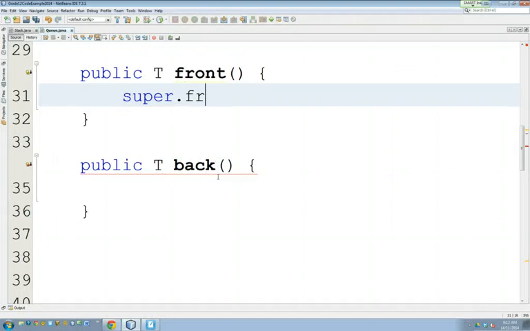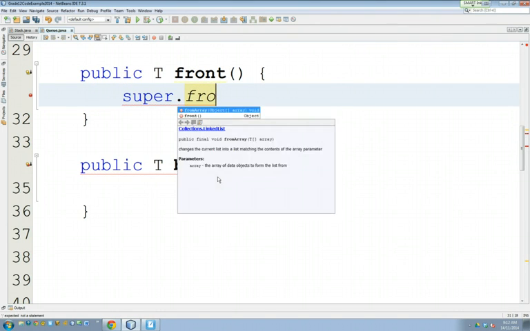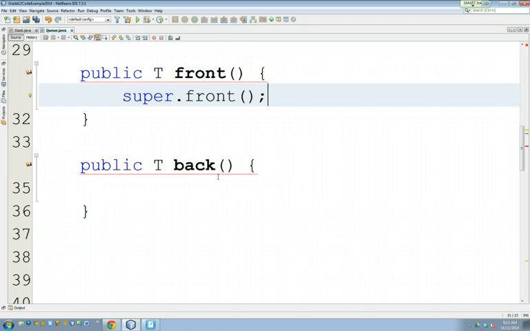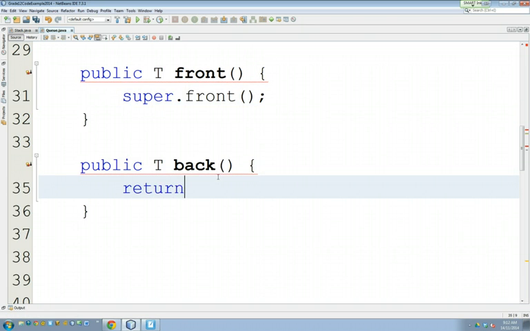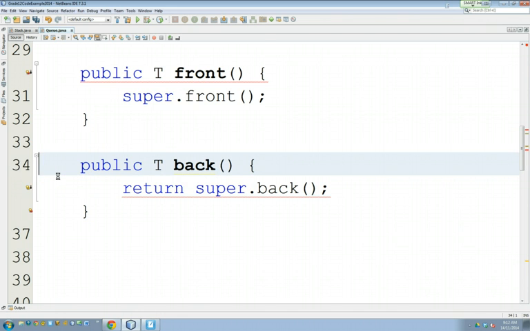So again, you've got to be kind of careful about which ones you are using. Return super.front and return super.back. Okay? And these are obviously override methods. You are overriding methods that already exist within the linked list class.